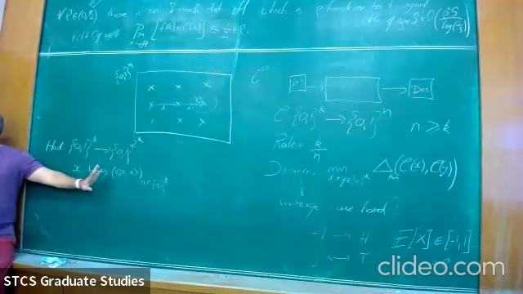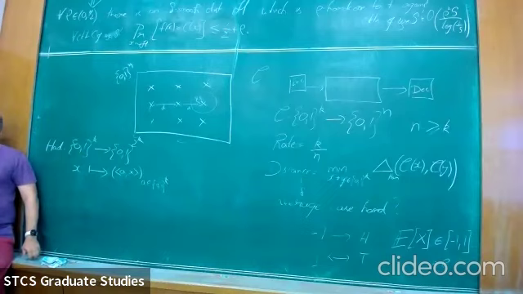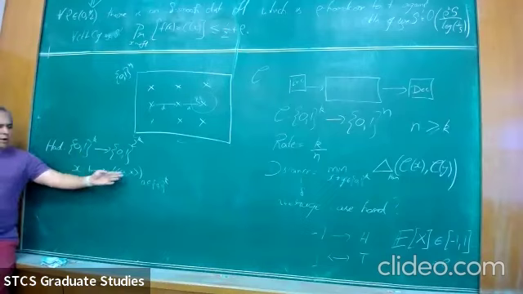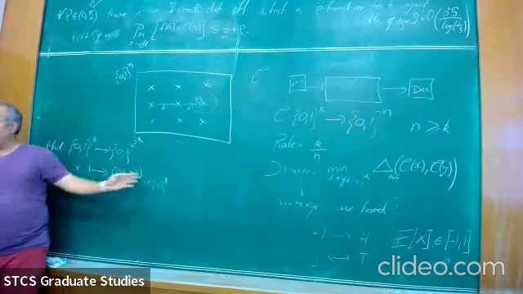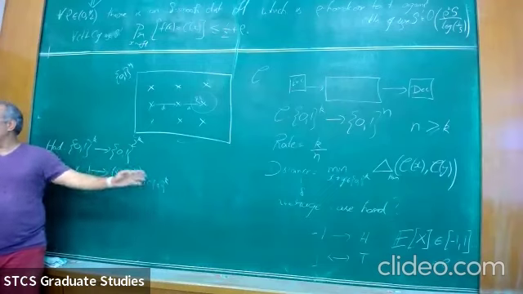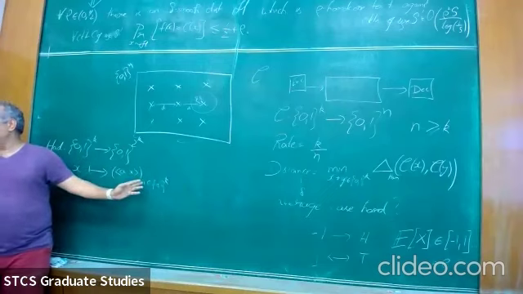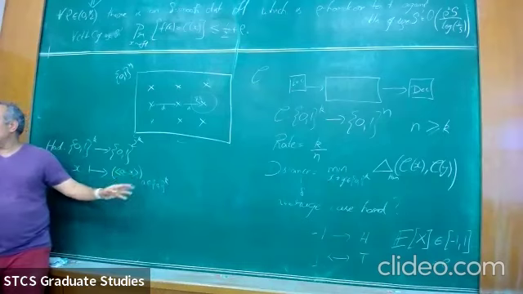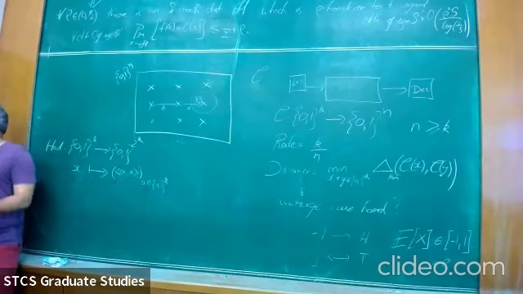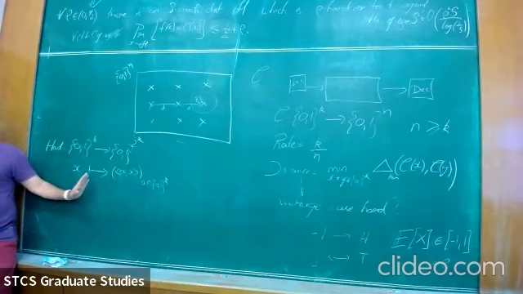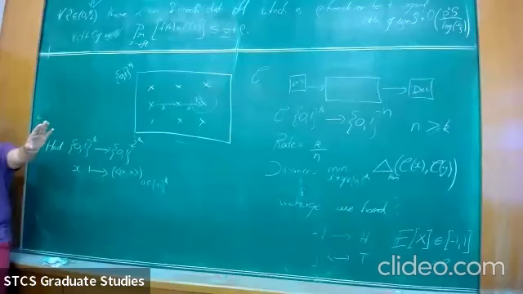How are we ordering the locations? There's some ordering I'm going to give, and if I know a location, I know what the bit is. All I need to know is what the bit is and what the a that corresponds to it is. So think of some lexicographic ordering of the a's. The rate for this is terrible. The rate is k by 2 power k, which is not anything approaching 1.